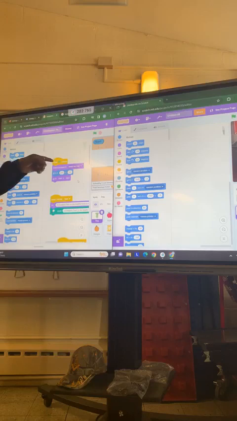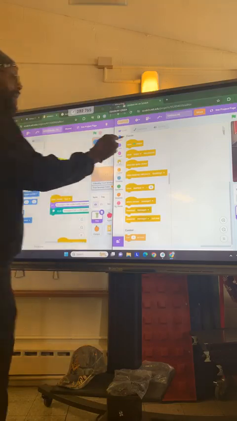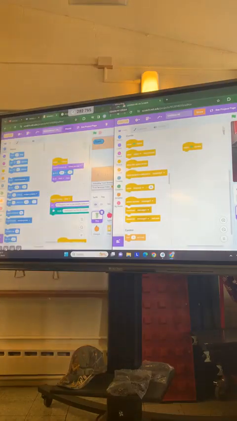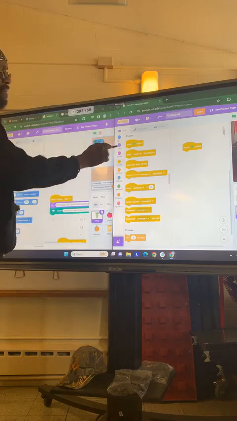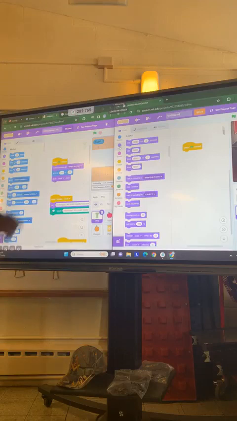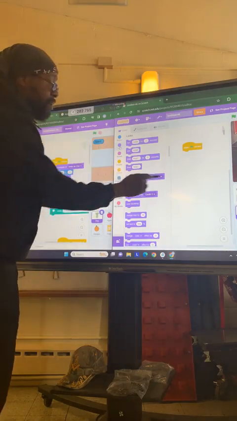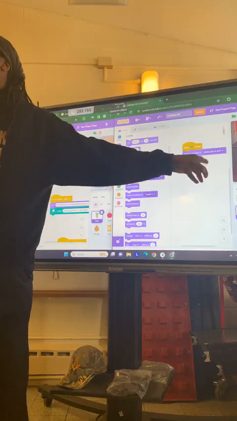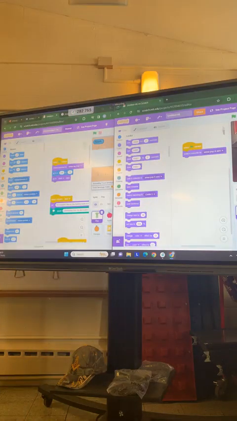The first one, we need that yellow block. So if I click on events to match up the colors, right? I can grab this and put it here. Real simple. We're just snapping Legos together. What's next? What's the color? It looks purple, right? So we're looking for what? This looks pinkish. What about this one? It looks more purple, and it looks the same. Now I'm looking for this specific type of block. So let's look through here. It says switch costume to. I found it. And don't be like I saw students yesterday. Don't get all bent out of shape if this costume doesn't match that costume. This is a different character, right?